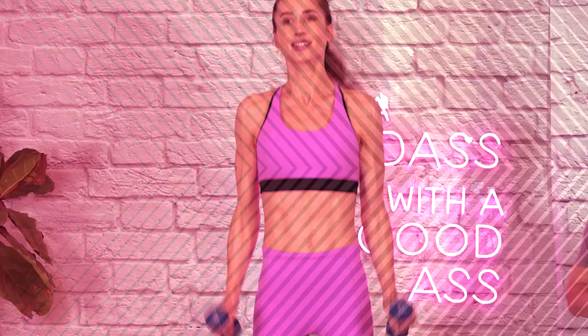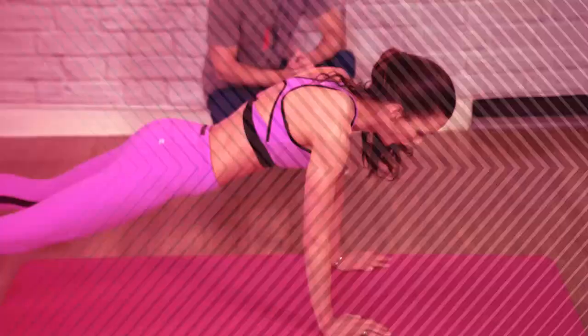Today, we're gonna be focusing on upper body and arm toning. This workout is great for upper body. You can incorporate these workouts with our previous workouts, but this one is all about upper body and arm.